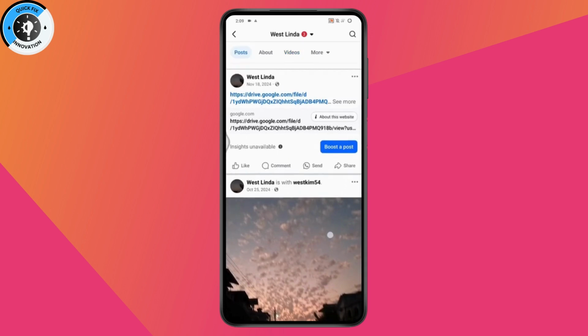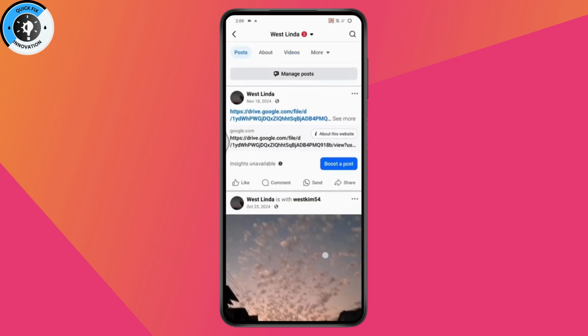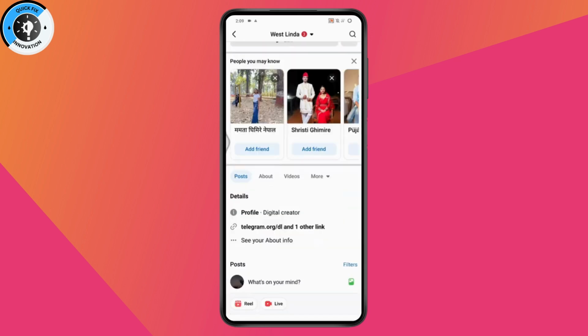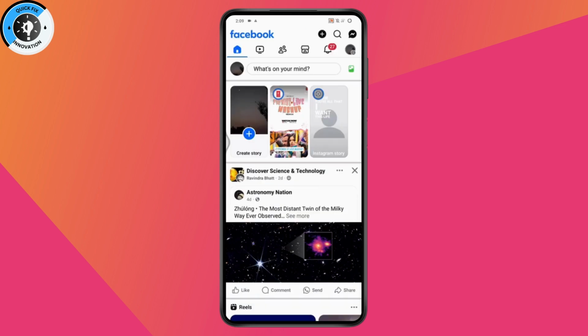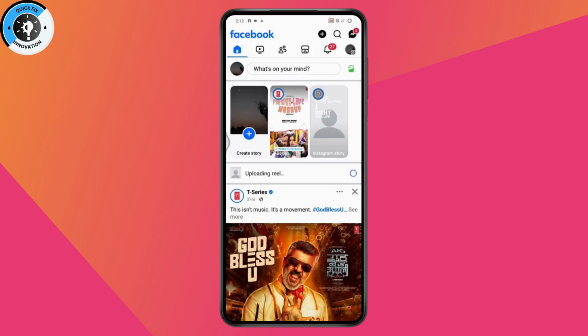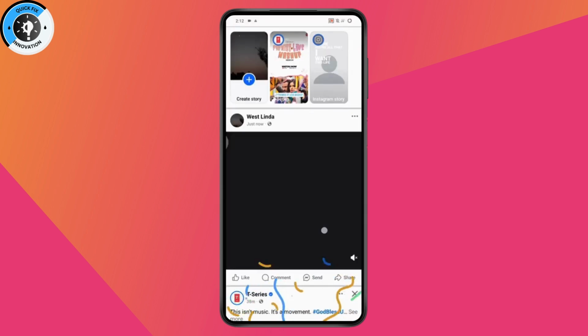under your reel you can go with the top right, which will have 3 dots icon, or just let me post a reel. In order to post a reel, you can go with the upper right, which has that plus icon, and then tap on reel. After selecting your reel, you can just simply go and upload it and wait for it to upload. Once done, now here you have your reel, right?